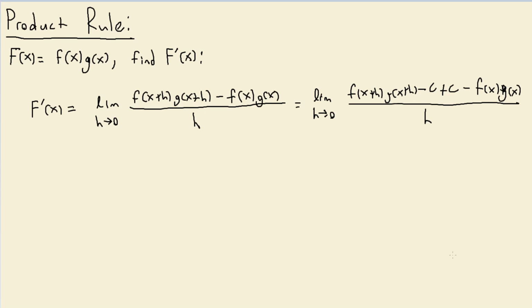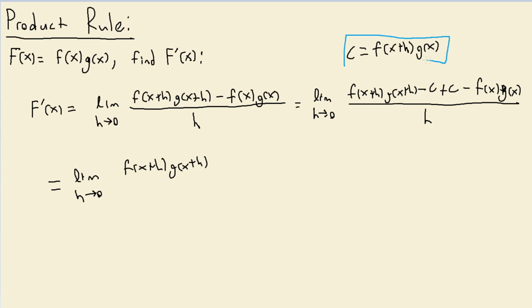And you might be thinking, well, what sort of term would have a factor of f of x plus h and g of x? Well, let me propose that for our constant here, we just say that it's equal to f of x plus h times g of x. And then if we're able to introduce that into our equation, let's say that this would be the limit as h approaches 0, f of x plus h times g of x plus h. All of this is staying the same. And then here we're going to add in our constant.